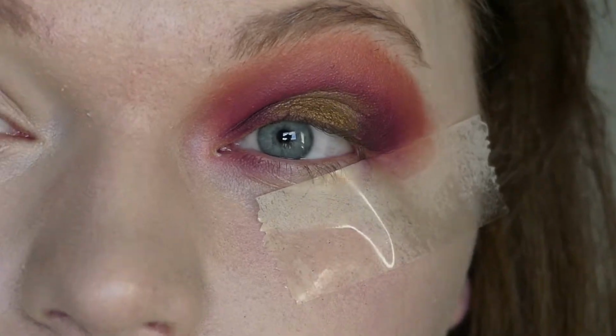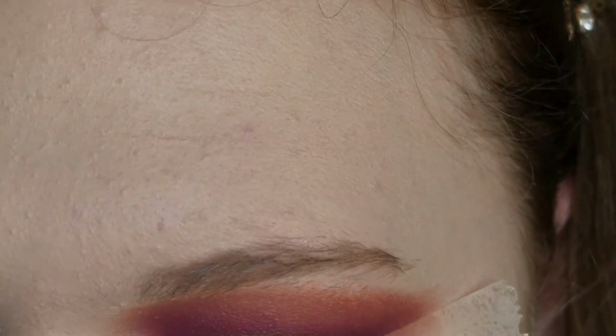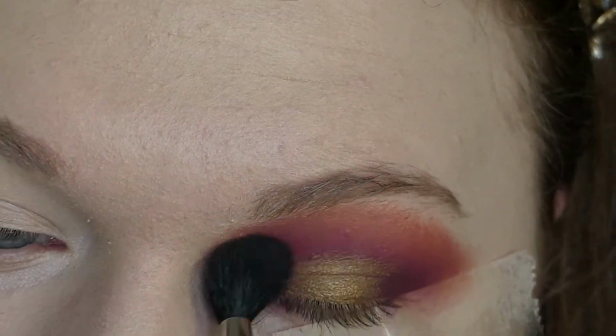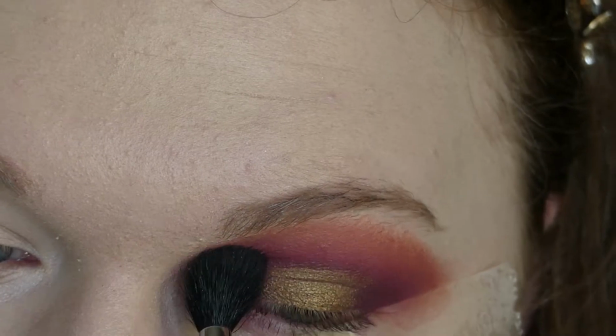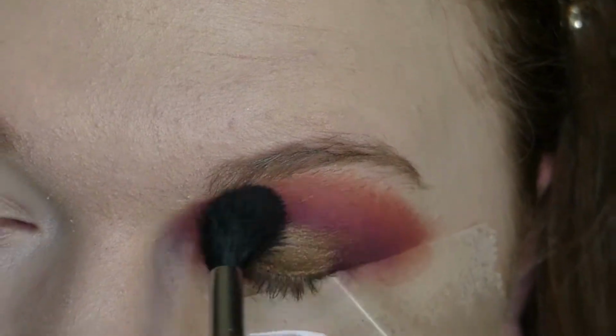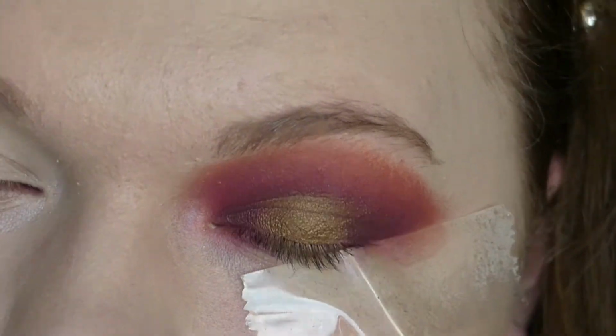And you can also wet your brush, that is completely up to you. And then I'm just going to go back in with my bigger blending brush and just blend those edges just a little bit. You can never do enough blending, seriously.